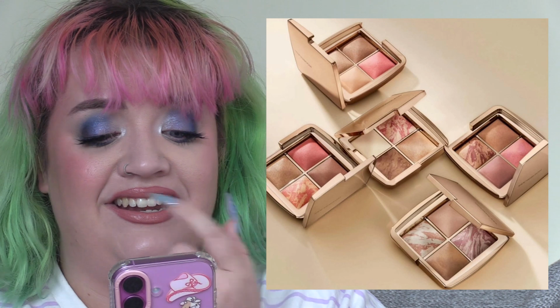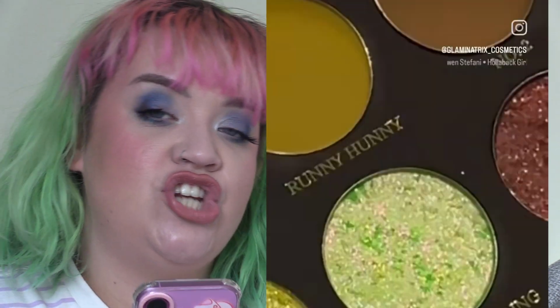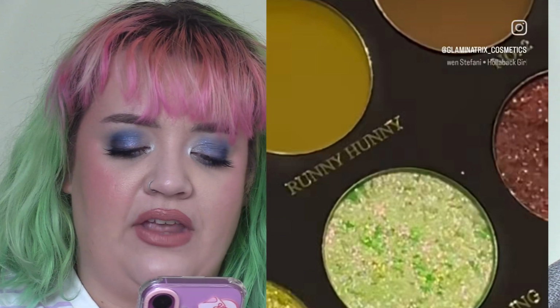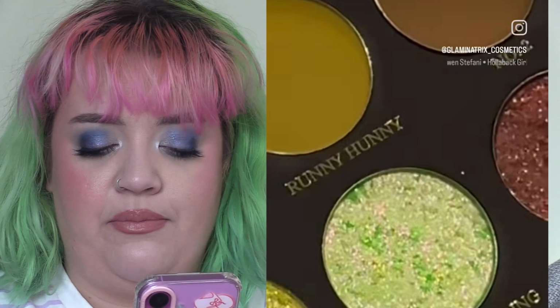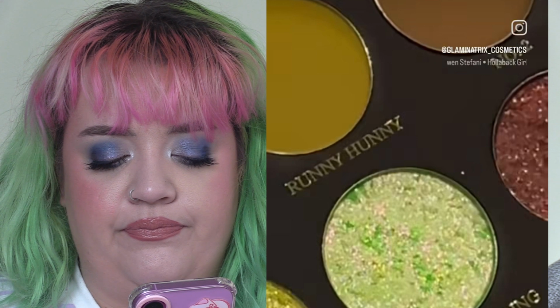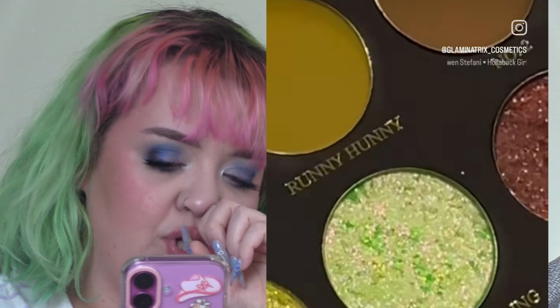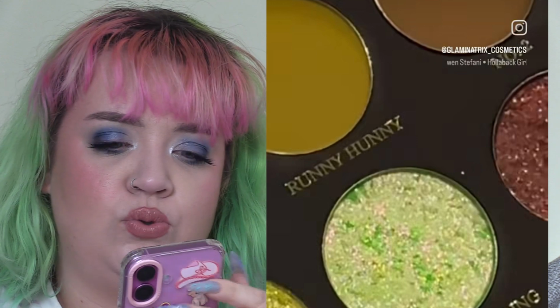Okay, finally, I wanted to talk about this. This is the Glaminatrix Tones of Turd palette, sorry. This is extended with a few new cheeky names. They'll also have another version called Grounded with the same eyeshadows without the shitty theme, for those who don't like the potty humour. This is like an earthy colour story. I believe it's something they actually sneak peeked on April Fool's Day, I want to say.